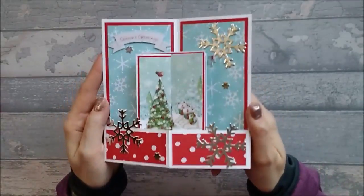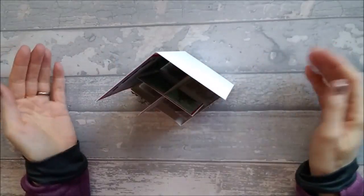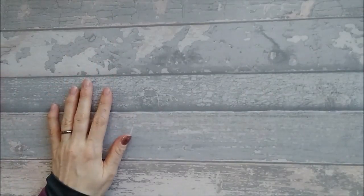So this is a 6x6, this one. This is 6 inches by 6 inches. So that's what your finished card will look like, okay? The reason I've gone a bit larger, not to make life difficult for myself, but just because I was having trouble trying to find a topper that would fit.